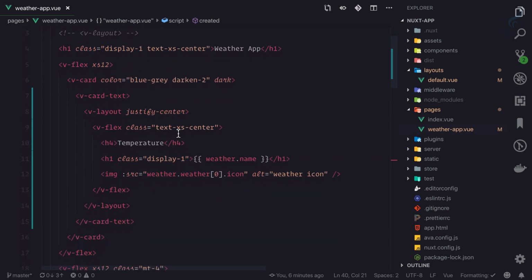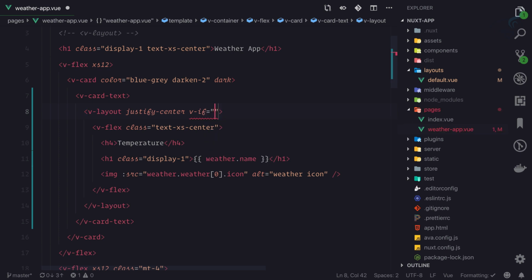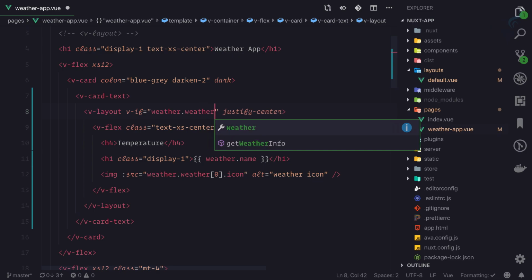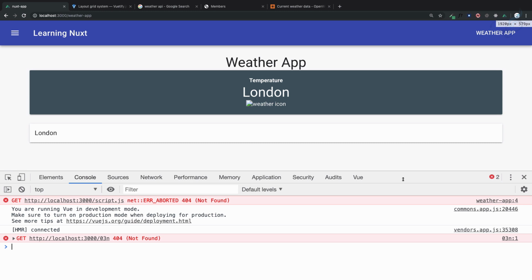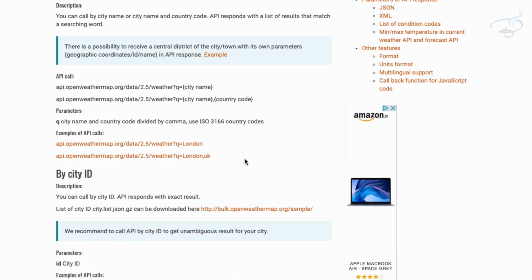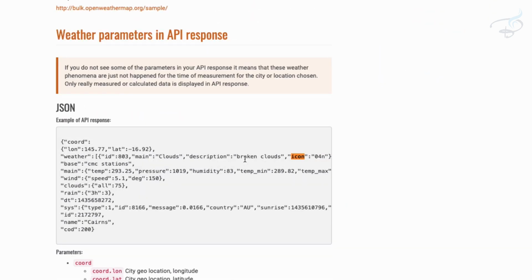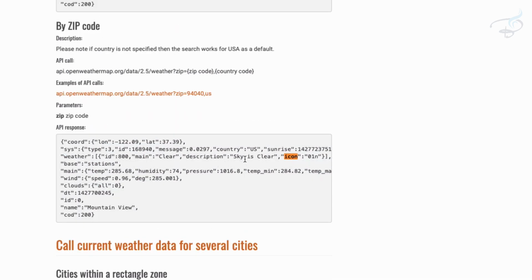So what we can do, we can say, okay, load this only if we have weather dot weather. Yeah, this is going to work. Yeah, this is working. So this icon is just the icon name. We don't have anything else. So how can we get the actual icon? If I search for icon here, there are various places for the icon, but how can we give the actual URL?